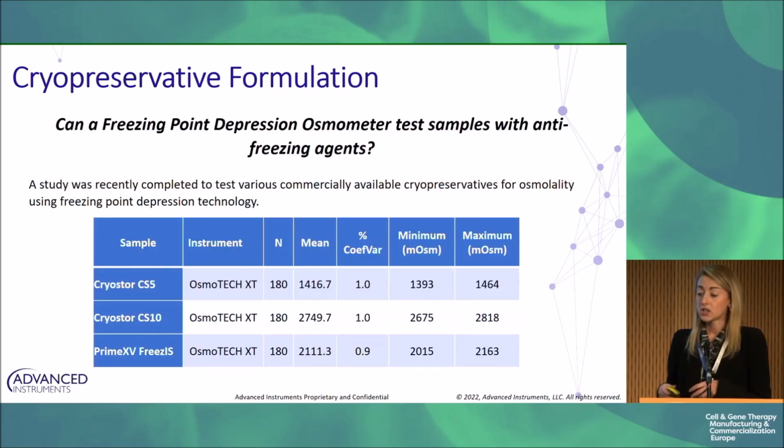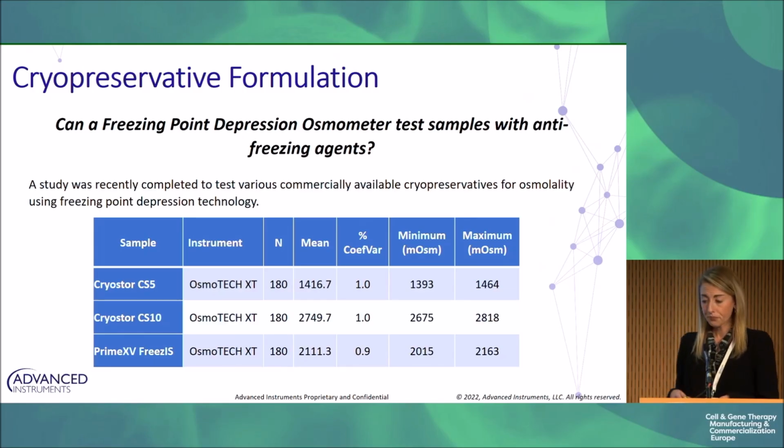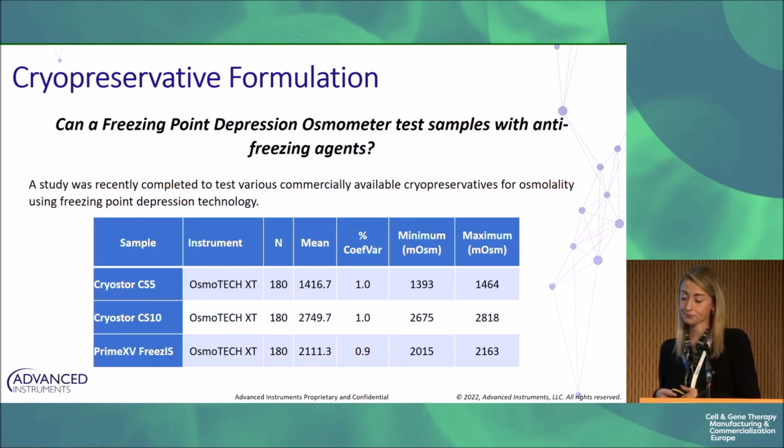And finally, actually going back to the cryopreservative formulations themselves. So we have companies working on these formulations, or we have customers wanting to do this formulation internally. And a question that we get quite regularly is, your instruments are based on freezing point depression. These cryopreservatives are anti-freeze agents. Does this actually work? Can they work hand in hand together? And the answer is yes.